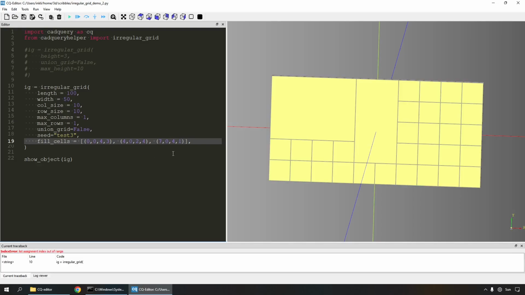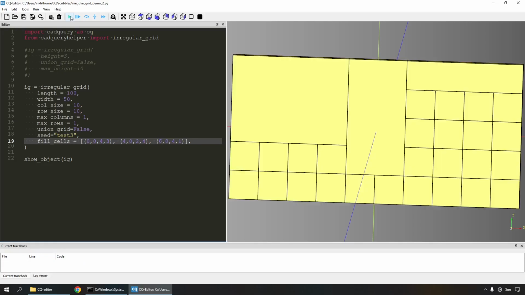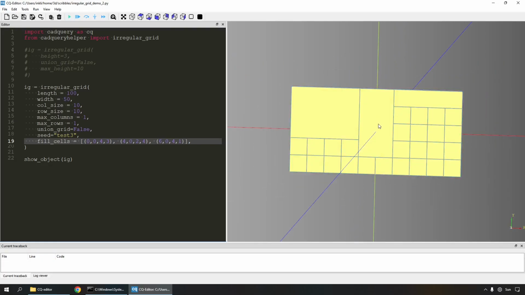Does that work? Out of range. Set you back to 6. See if I'm off. Yeah, I was off my key by 1. Okay. Yeah, there we go. So cell 1, cell 2, cell 3.